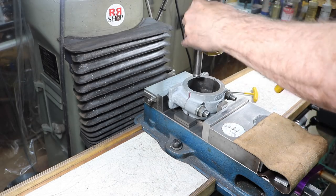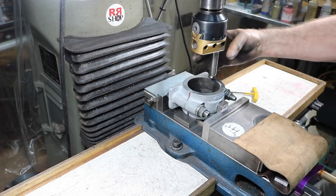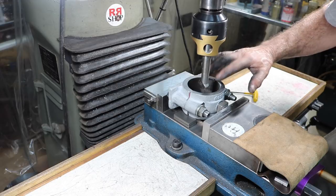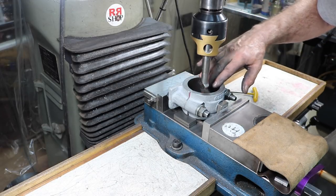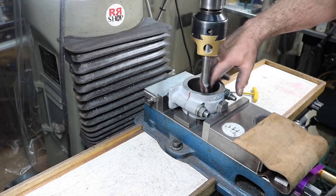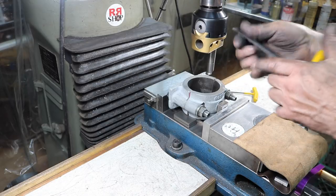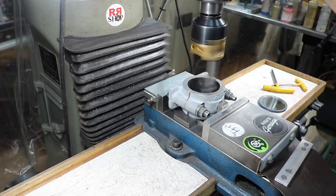Now, I'm using a Bokum boring bar on this. This one actually has a brazed carbide in here, so it's going to cut this real well. This surface is really hard from being used and work hardened a little bit over the years, and it has the fresh casting surface. So we're going to go with the carbide on this, and I'm going to be using the feed on this also.